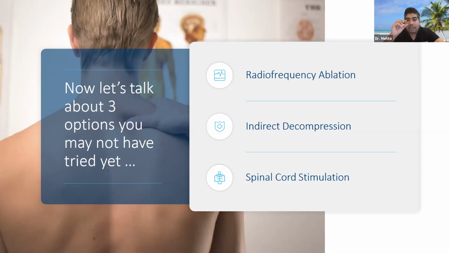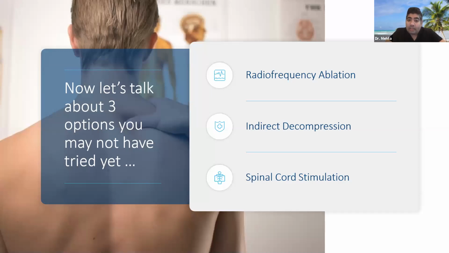We can put this tiny spacer, which is right outside the spine, in your spine. So if that's your back, and those are the spines you feel on your back, we can go at the target level. We can make a tiny little poke and go in with a little instrument and dial, like a screwdriver, a spacer, which is going to open up the space. So if it's closed, it's going to open up the space at that level, and you're going to feel great about it.